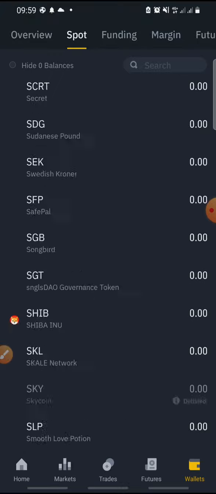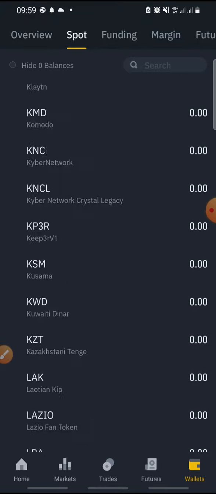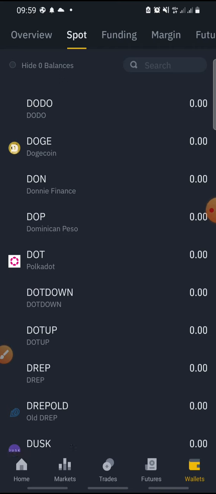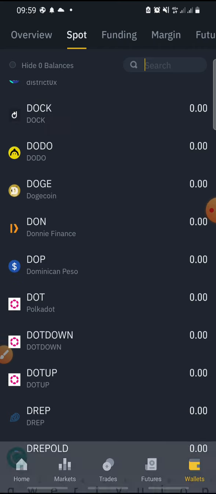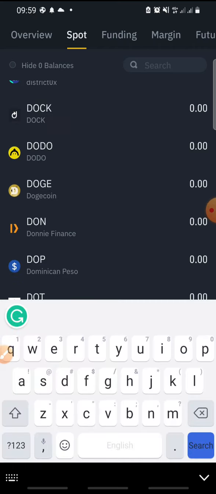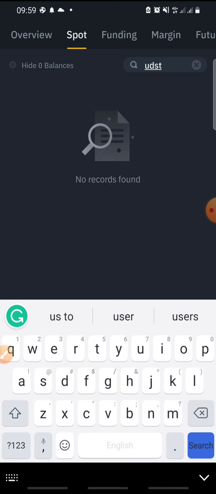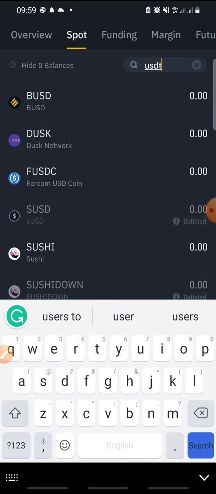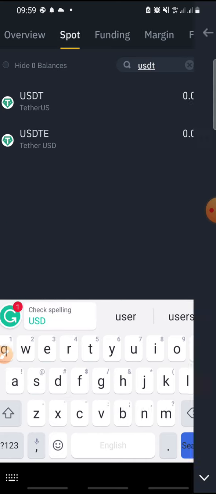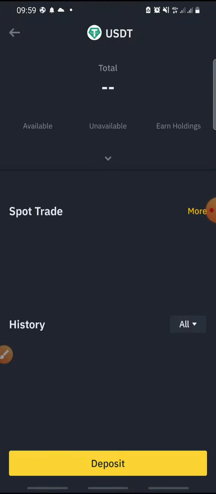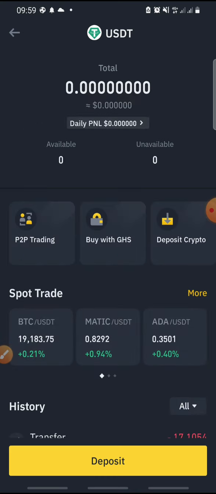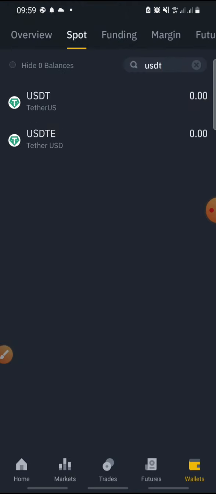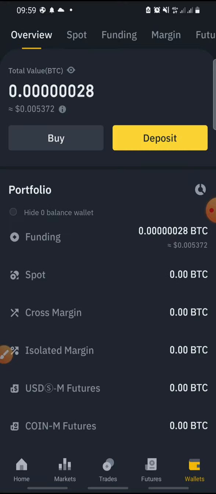All right. So, like I said, any of these currencies that is being sent to you, you have it right here. Now, if for some reason you are unable to see your currency yet, you can search for it. For instance, USDT, which I said we'll be using a lot. USDT, not UDS. USDT. You see, it is here. So say I've sent you USDT, it is going to reflect in your spot wallet.